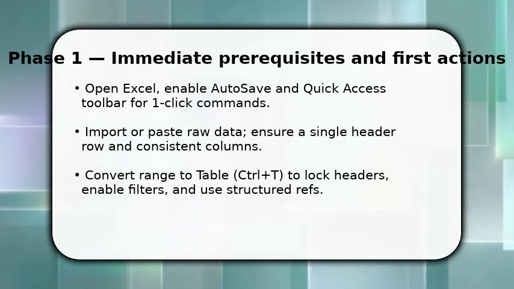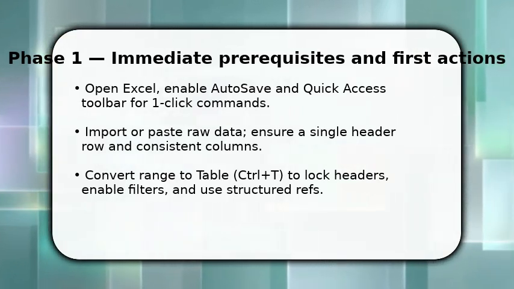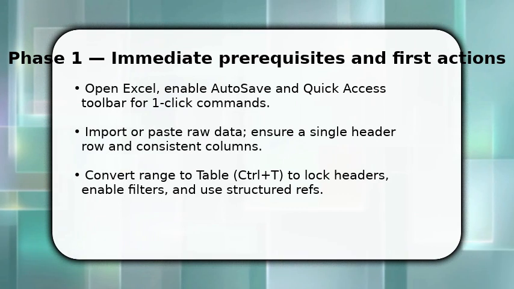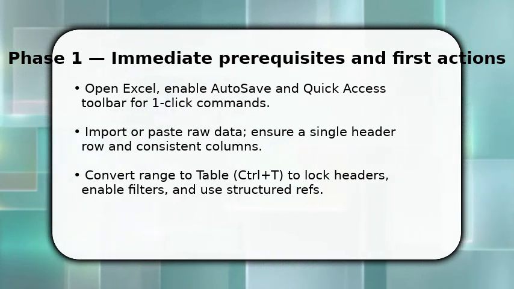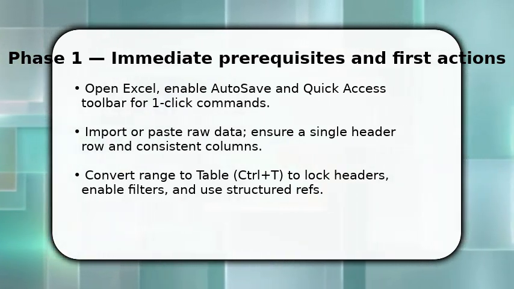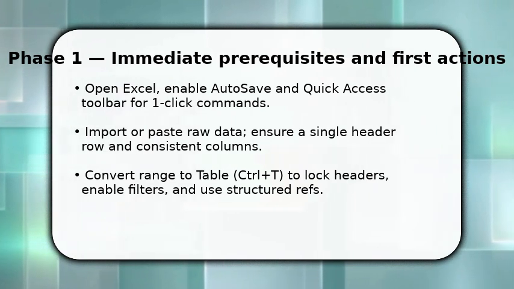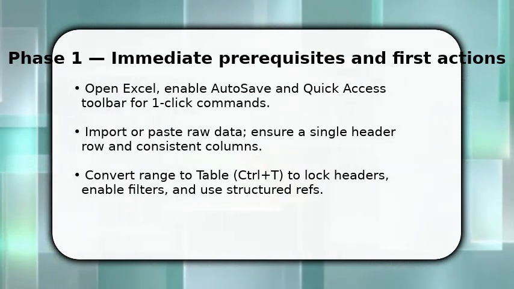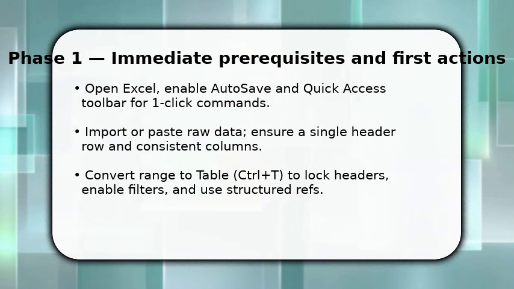Enjoy the video. You begin by importing or pasting your raw data. Make sure there is exactly one header row. Once done, convert the range to a table with Control+T so filters and structured references work immediately. You should enable autosave and add frequent tools to the quick access toolbar for speed.